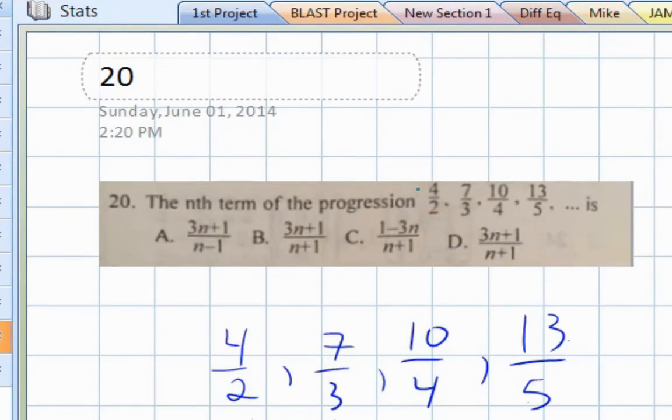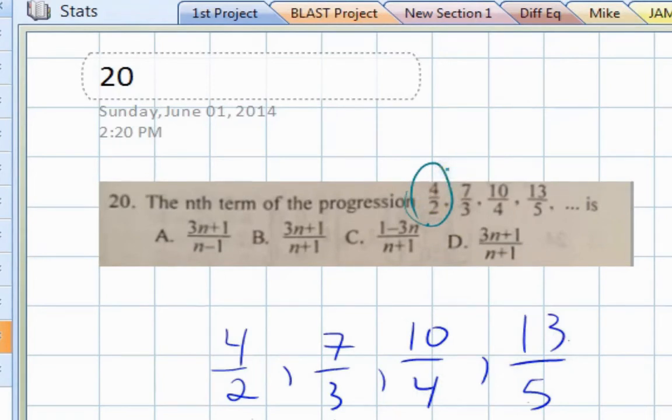So the first term of the sequence, this term right here, means that n would equal 1. So 1 plus 1 is 2, and I easily arrive at the denominator's first term. And then if I want to get the second term, I can plug in 2, plus 1 is 3, and so on and so forth. All I have to do is add 1. However, up here at the top, you'll see that it's going up by 3: 4, 7, 10, 13. Not only that, but it starts off with the number 4.